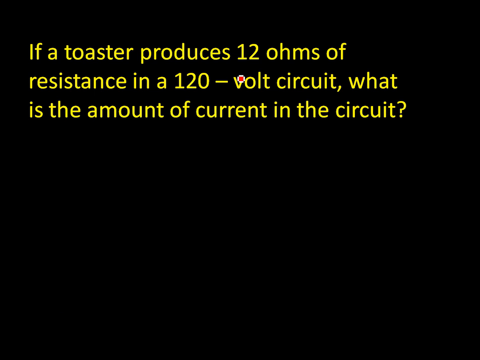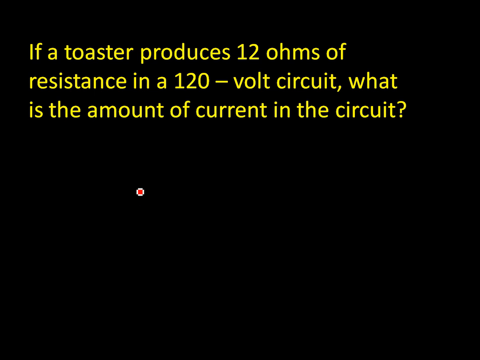It says if a toaster produces 12 ohms of resistance in a 120 volt circuit, what is the amount of current in the circuit? Okay, so I'm looking at the front page. I want you guys to all do that. Let's take out the Ohm's Law practice packet if you're not there already. On the front page, underneath the word example, this is where I'm looking at. We can solve this equation quite easily. All right, we probably don't even need a calculator for this.